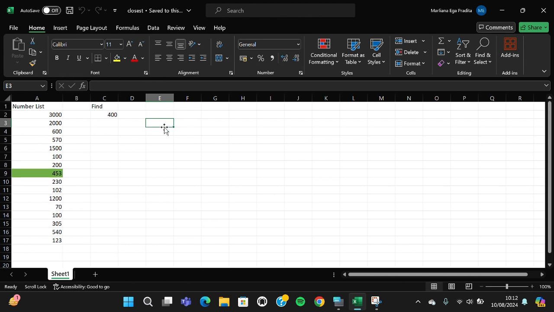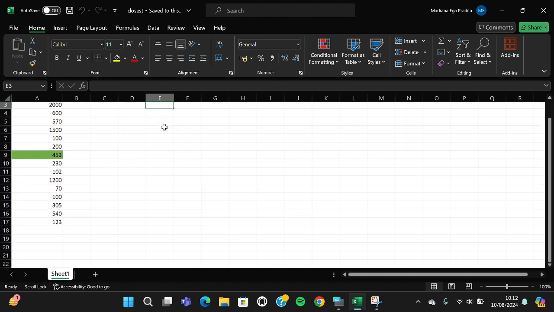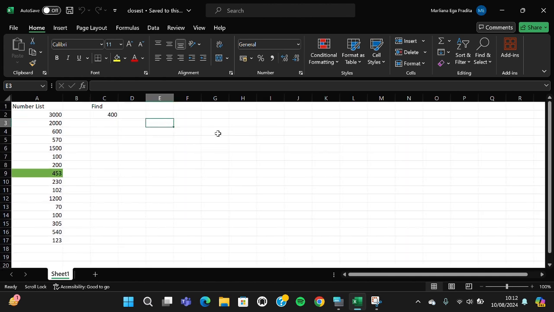If you are facing this problem, don't worry guys, because here I want to give you the tips to disable the scroll lock. If you want to move from one cell to another cell with the arrow keys, you have to turn off the scroll lock on your keyboard. You have to check your keyboard and press the scroll lock and make sure that the scroll lock is not active. But if you don't have the scroll lock key on your keyboard, you can go to your on-screen keyboard.